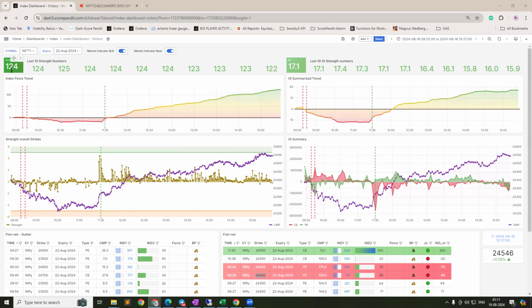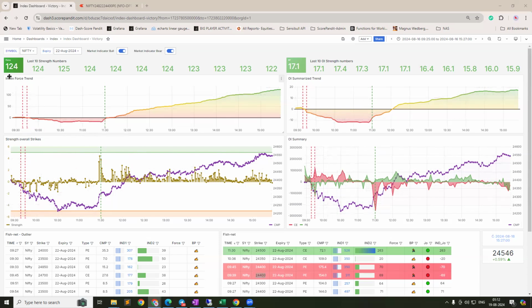This green number that you see, 124, is a score indicating the force in the market at the current point. For example, if it is 2 p.m. and this number shows a score of 124, that indicates a strong bull side move at 2 p.m. Everything starts from zero. Anything above zero is bull side, anything below zero is bear side in the force terminology.